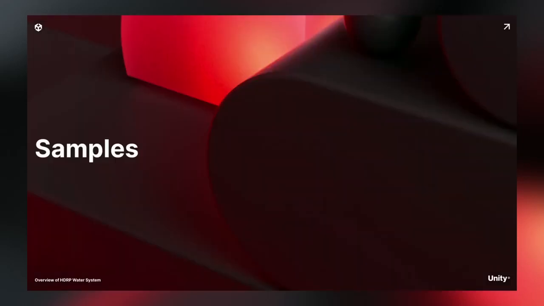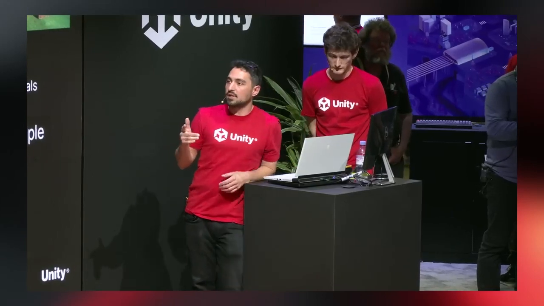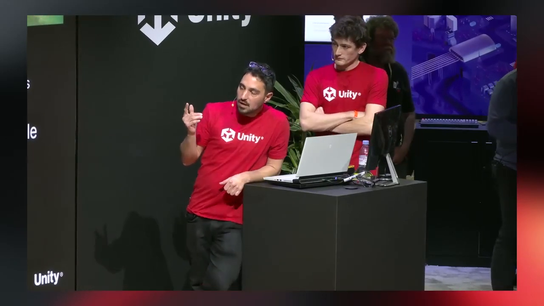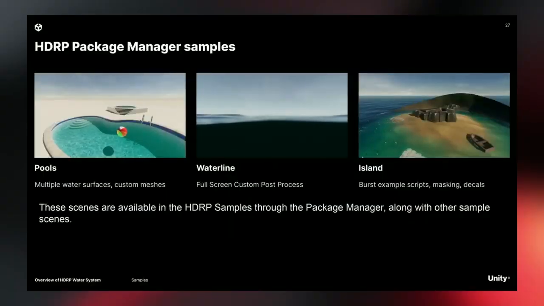Now let's talk a little bit about the samples. The scene we built together before is not the only freebie you get as a user. Since water is a complex system, we really wanted to give users a head start on how to build different setups. So in addition to the scene we built together, there are 3 different scenes that are accessible through the package manager in the HDRP package. There is a pool scene which focuses on setting up multiple water surfaces with custom meshes.